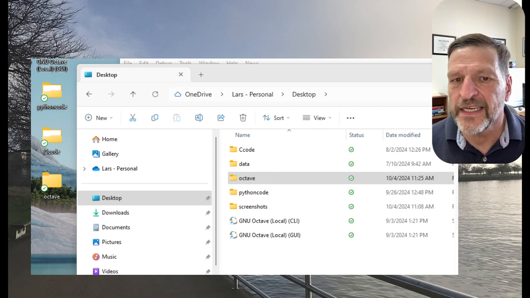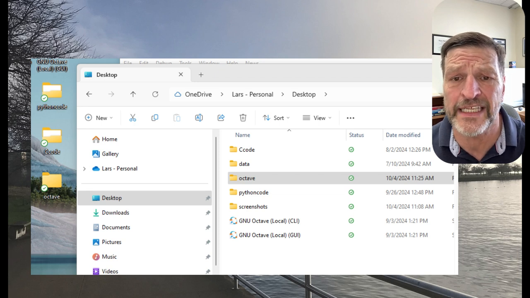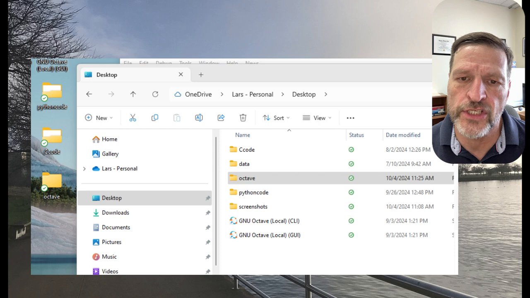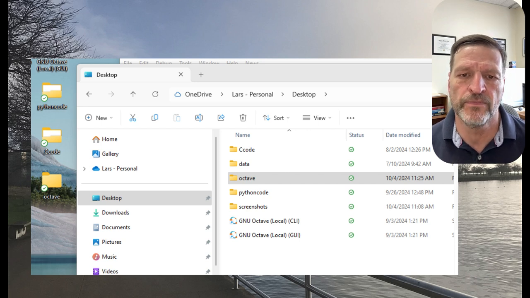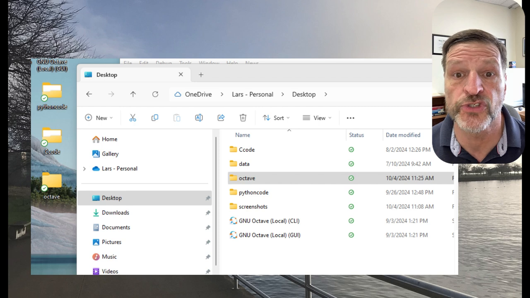It just makes doing stuff easier, and it makes the chance that you might accidentally write over something important less if you have a folder for each project that you do. And so I'm going to follow that largely, but just not today. I'm not going to do that. I'm just going to make a simple script. Okay?